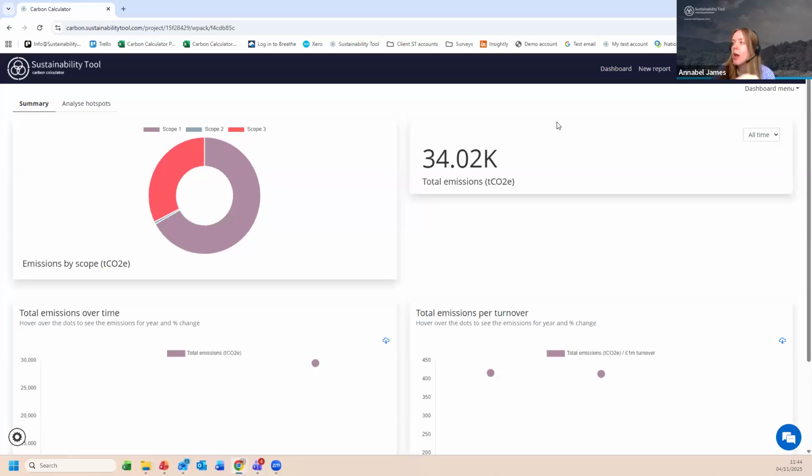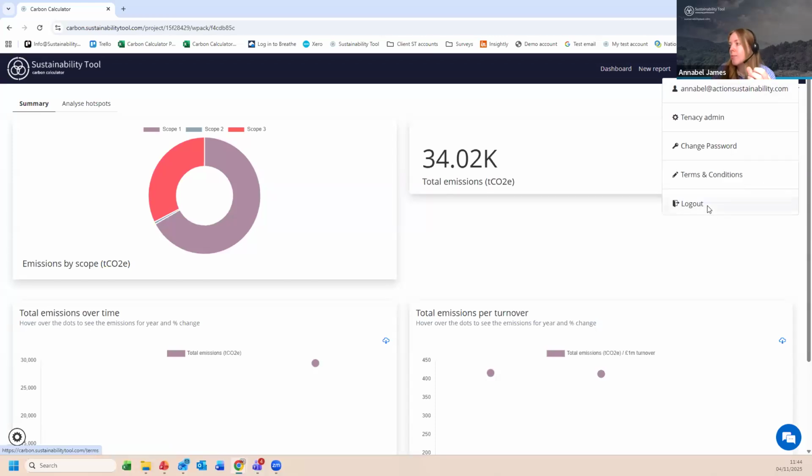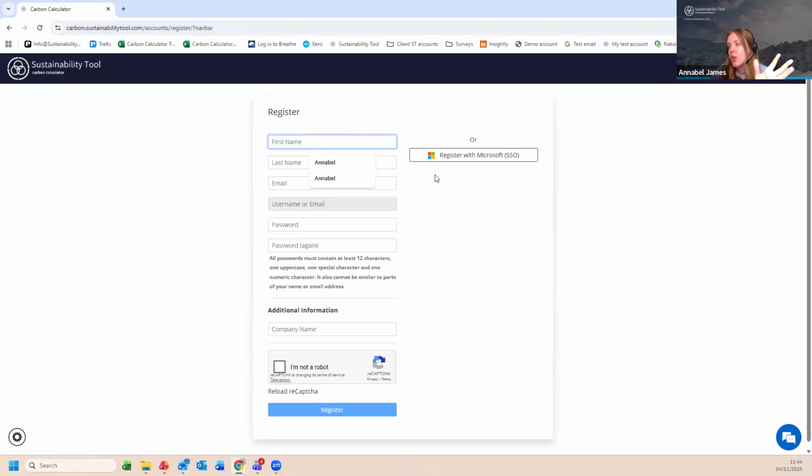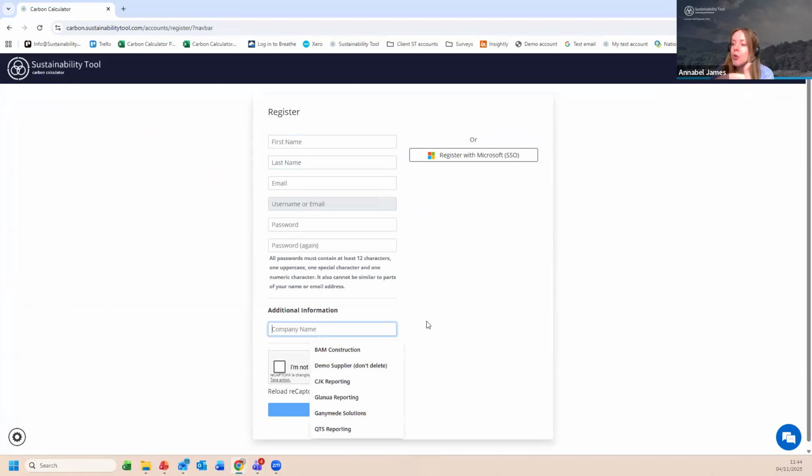I'll just show you how to register, so that if you're keen to, we can. But as I said, we'll send the links and everything to do this afterwards. Essentially, this is the landing page, and you go to create a supplier account, and then you can enter your first name, surname, your work email address, create a password, and then enter your company name.